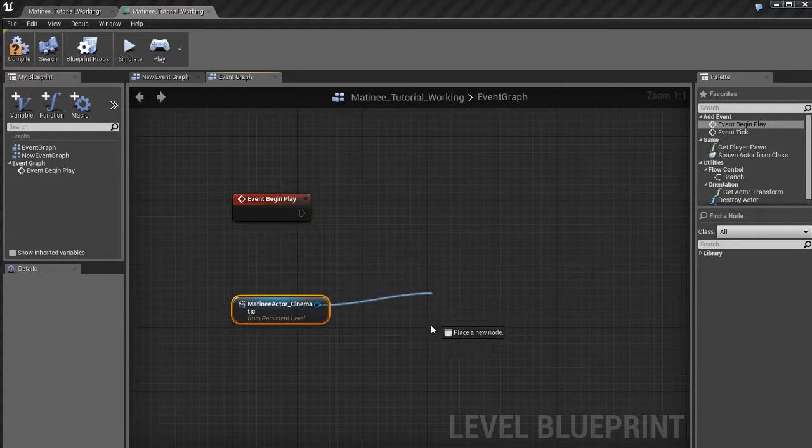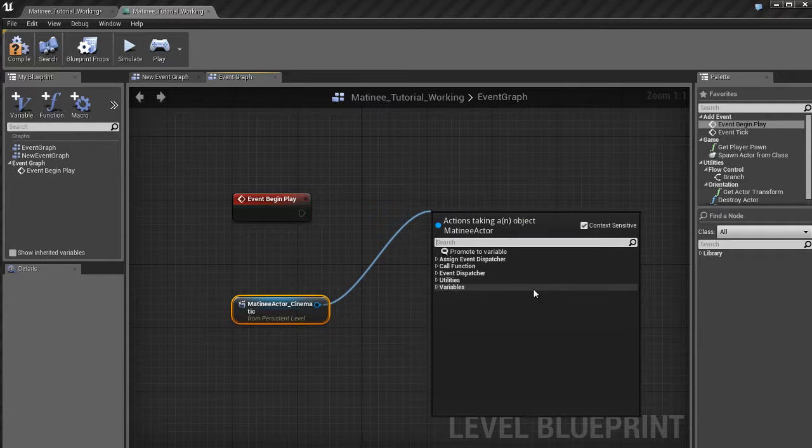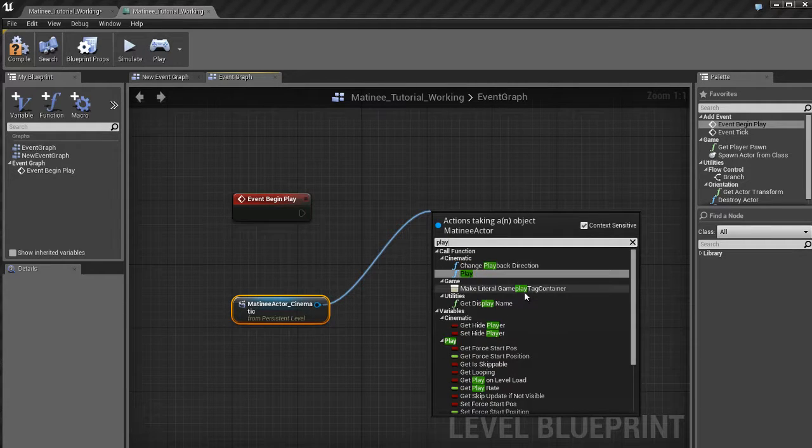Let go anywhere in the blueprint area, and you're going to get this context menu of basically Unreal talking to you and saying, hey, what is it exactly that you want me to do here? So what we want to do is tell Blueprint, hey Blueprint, play our Matinee cool cinema intro movie. So I'm going to start to type in the word play so we can start to find something.